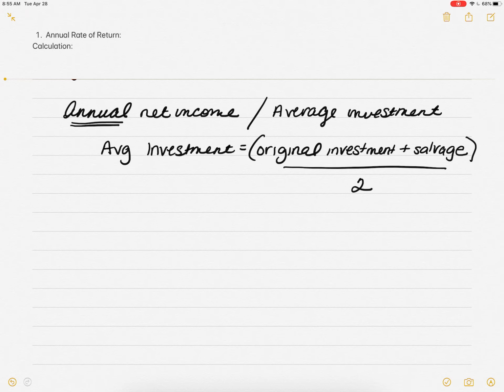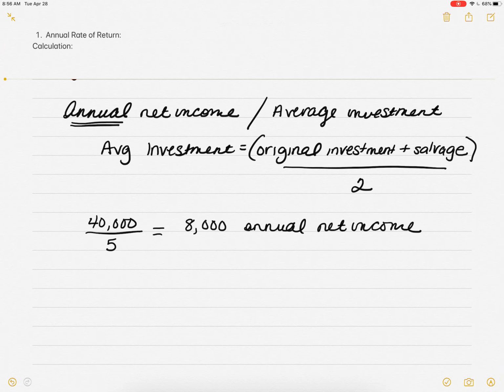It shows us that we're going to have $40,000 of net income, but that's over the life of the asset. So the first thing we have to do is figure out how much our annual income is. Since this asset's useful life is 5 years, we just divide, and that will give us our annual net income over the life of this asset.